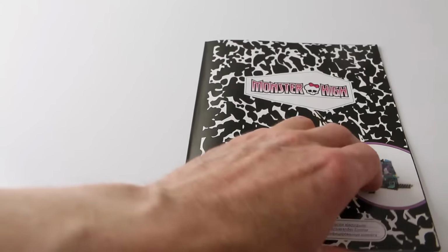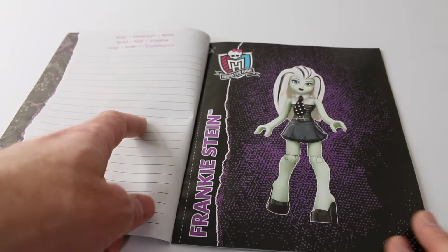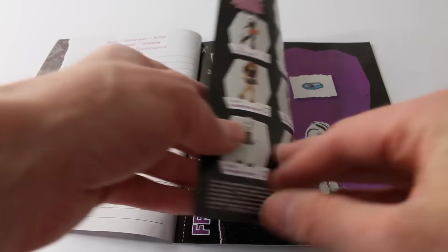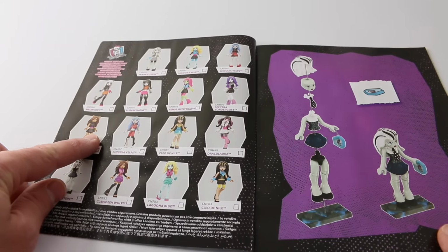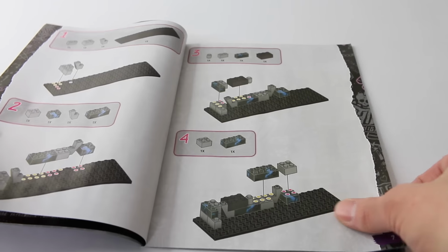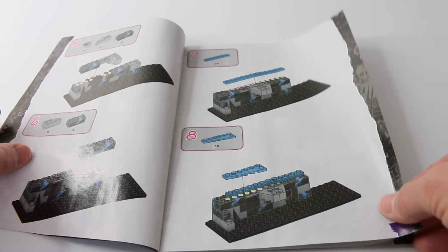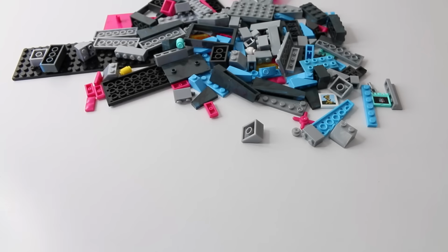And here is a look at the manual, and inside we have a place where we can write notes, and on the other side we have a little cutout poster of Frankie. Over the page we have all the other characters available in the set. And on the following pages we have the step-by-step instructions, and there are 28 pages in total. I've also just gone ahead and removed all the contents from the bag, so I'm going to go ahead now and put this together and then we can check it out up close.